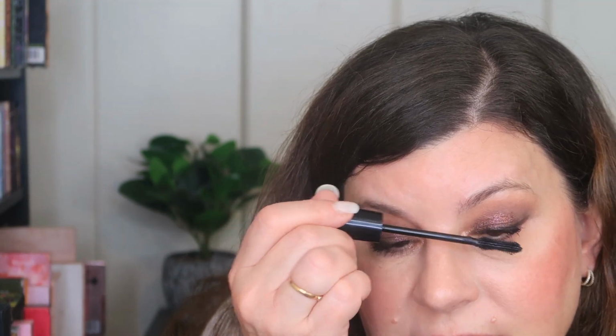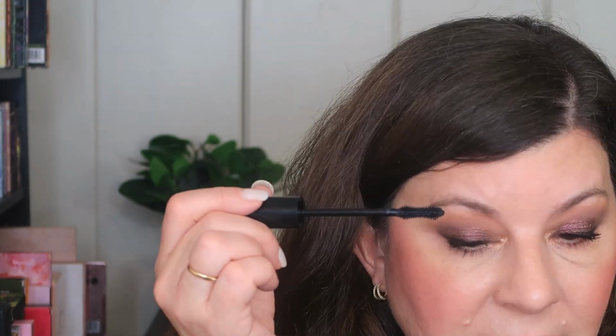I feel like I'm getting the same kind of look. It's just taking a lot more effort to get it on this eye than it is on this eye. But overall, I feel like the length of the lashes, the thickness of the lashes is looking pretty similar right now. Let's do the same trick. We'll put a little bit on, quick swipe, and then I'll make sure to wipe off extra.